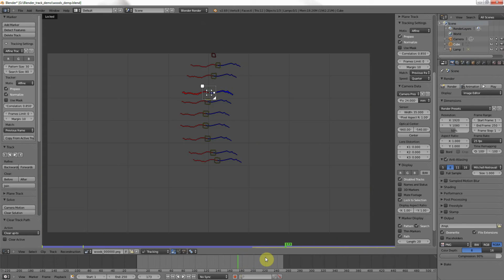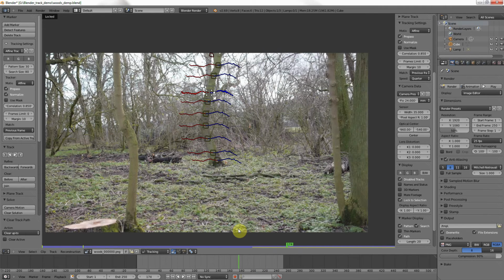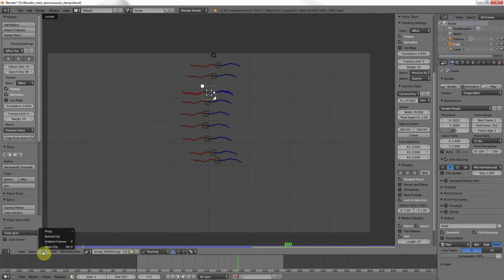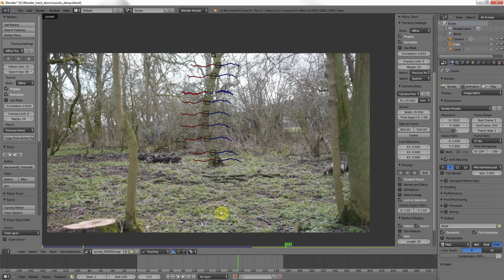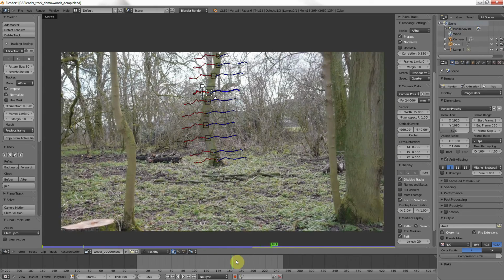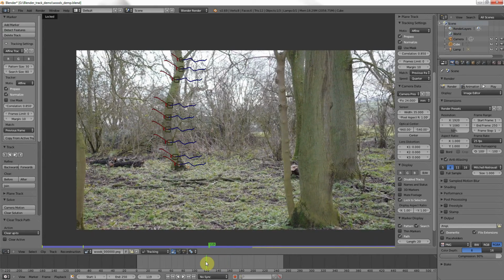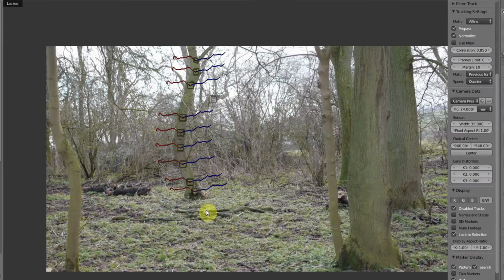There. Okay, for some reason it drops, it's a visual thing, but it just drops the frames out. So the way to fix that is to clip and then reload clip. So I'll reload all the frames, and then you have to prefetch everything again. You don't have to prefetch, but it just makes everything so much faster. Yeah, and that fixes it. If it happens a lot, then just stop Blender, and go again. I wouldn't leave them in there just in case.